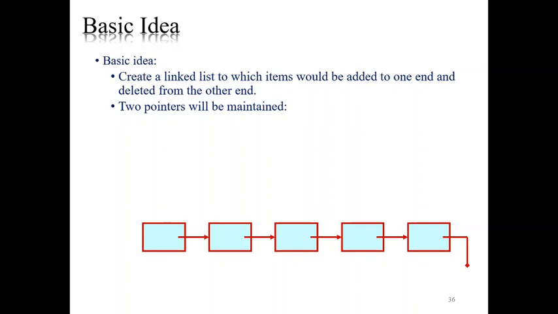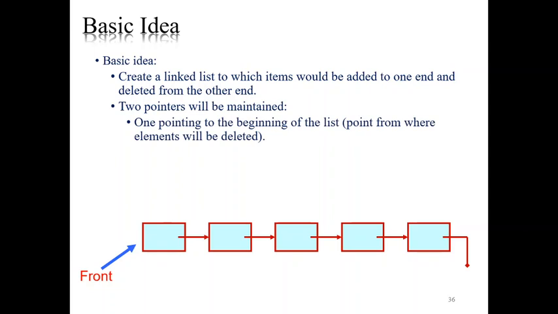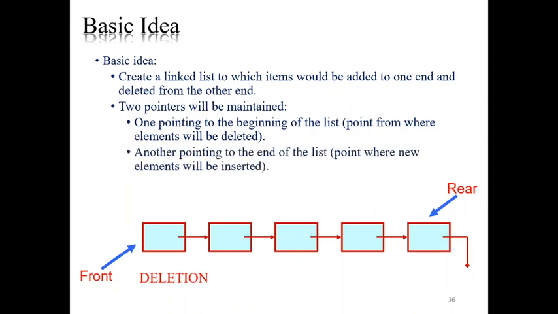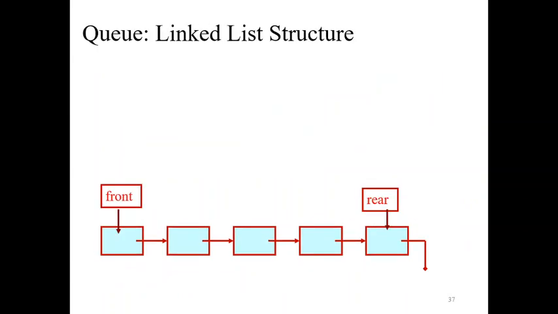And of course the two pointers will be the front, which is the beginning of the list and deletion of it, which is on the back side of it. Another pointer points to the end of the list where we perform insertion. Then we have to check the structure of the linked list. In Queue you can see from the animation how it works.